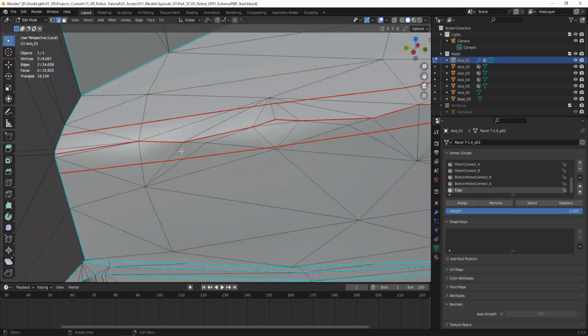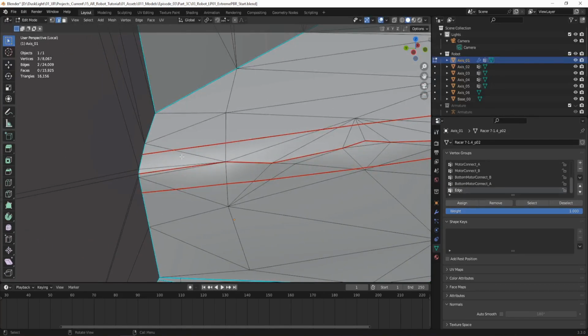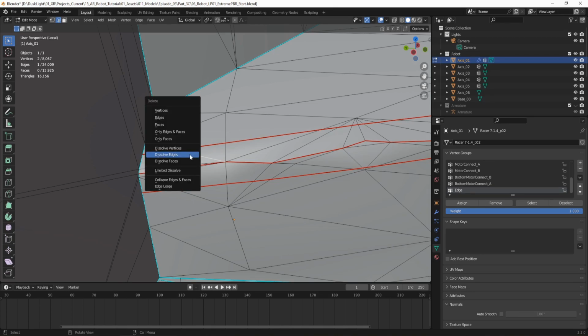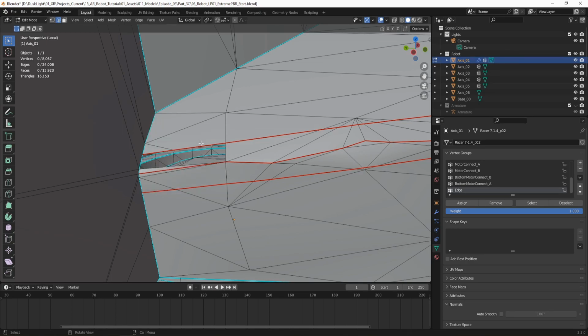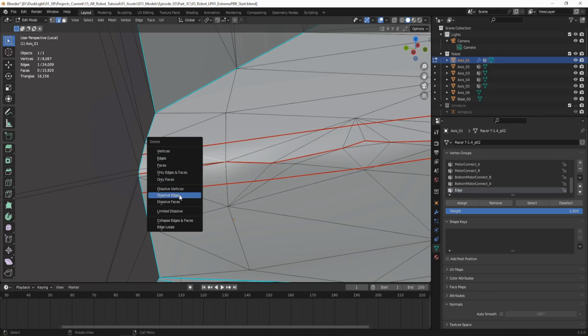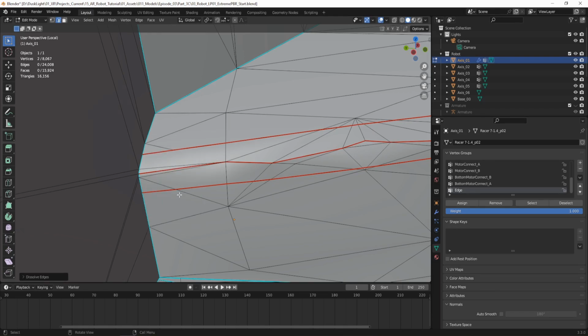There you go. One way you can approach this is by selecting an edge, pressing the X key, and we have two options. We can either delete the edge or we can dissolve it. If I press delete, it may take along some of the topology, so let me redo it. But I can also choose dissolve, and then it will leave the topology or the faces intact, and it will resnap to another vertex if that's necessary. We'll see an example in the next segment.